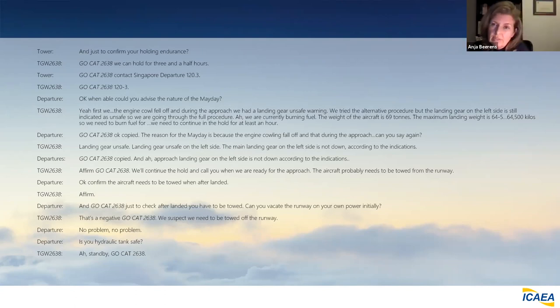Well, assuming that I don't understand why it's so important to them, I would explain in slightly different, very basic terms what cowling is. Just say it's part of the engine that has come off, and how it possibly affects us. It can cut the hydraulic lines, it might affect the gear. So for that reason, we are coming back.